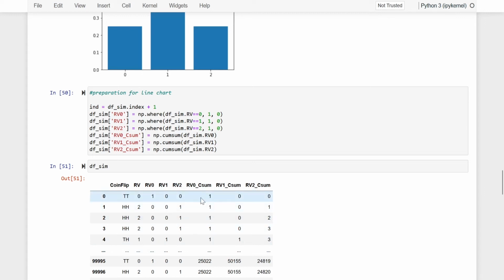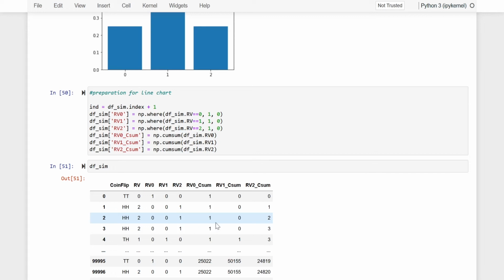And then we are doing a cumulative sum. So see here, for this column, this is the cumulative sum. For this column, here it is. And for this, this is the cumulative sum. Why are we doing that? To generate lines for each and every variable: for 0, for 1, and for 2.